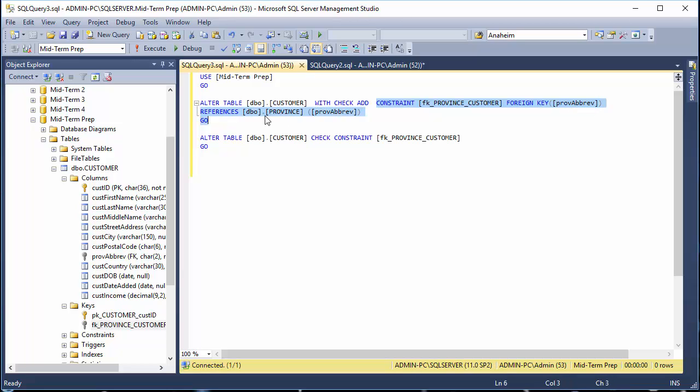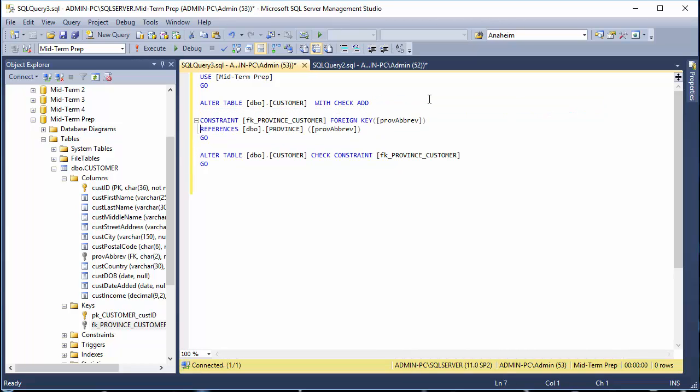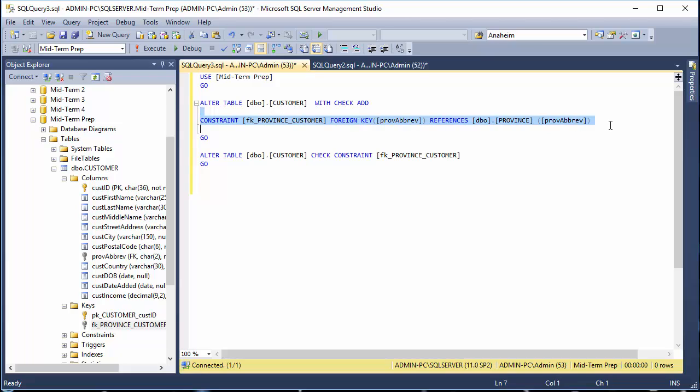It's a foreign key, and you can see it references. This looks just like the constraint line when we use a create table. So this describes our relationship: from the province abbreviation in our customer table to the province abbreviation in the province table, and you get a clearer idea of what that is.